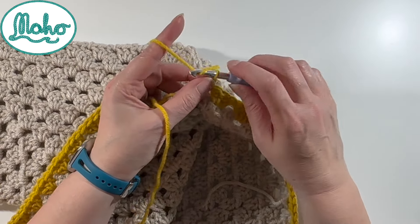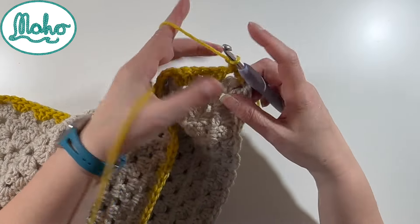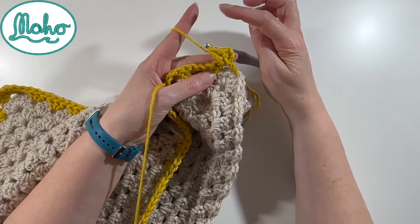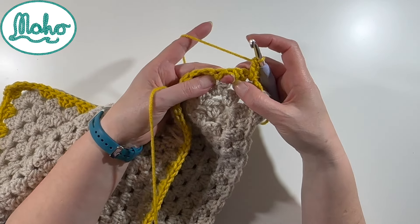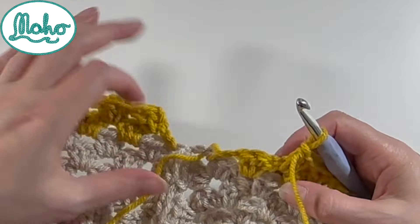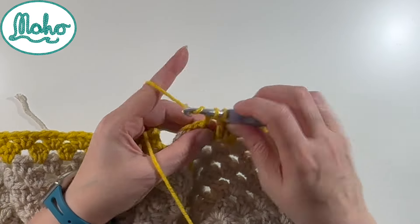Now if when we come to it this opening is a little bit wide, we can always join it up afterwards but we can't open it, so that's why we're working it like this. The granny stripe pattern says that if we begin and end with one treble on row one, row two is going to begin and end with the equivalent of three trebles. So we do our two chain and turn, then into the space at the base of the turning chain do two more trebles - that counts as starting the row with three trebles. I had one on the row below, so I know this is going to be three, and this will just alternate: one, three, one, three all the way along. Work all the way around in exactly the same pattern - three trebles, three, two, three in corner spaces - until I get back round. I've got all the way around now and I'm back to my last space, so this must be a row that finishes with three.